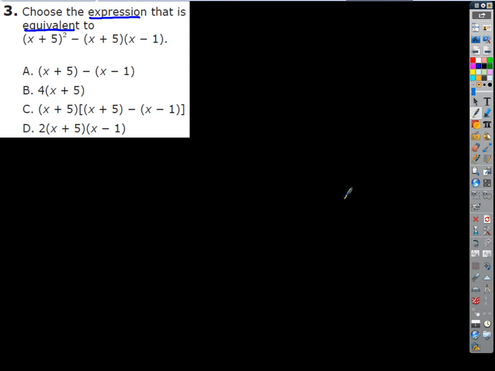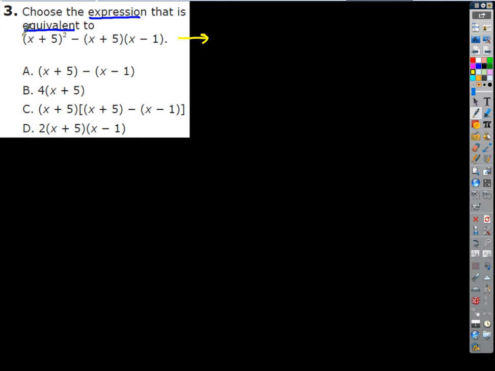Mathematically, we would have to do PEMDAS, right? Where we would take this expression right here. We'll just do one of these. I'm not going to do them all. We would take one of these and go through PEMDAS to simplify this, to write it in its simplest form, and then we would see which of these other ones simplify to give us the same answer. Mathematically, algebraically, that's how we would do it, right? So if we followed PEMDAS, what would we get?